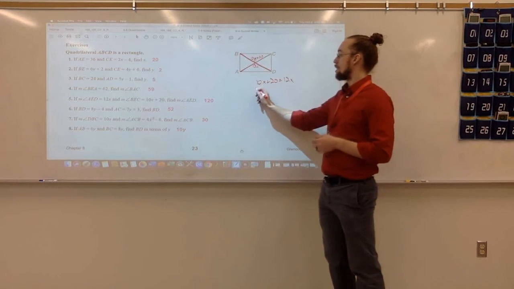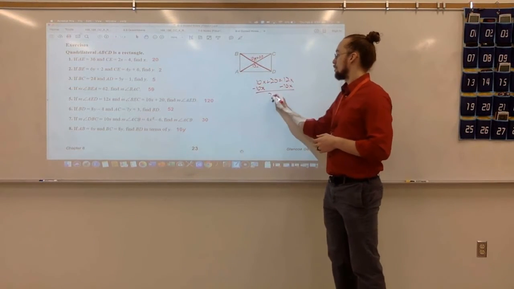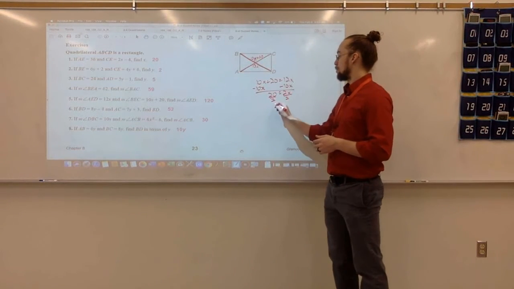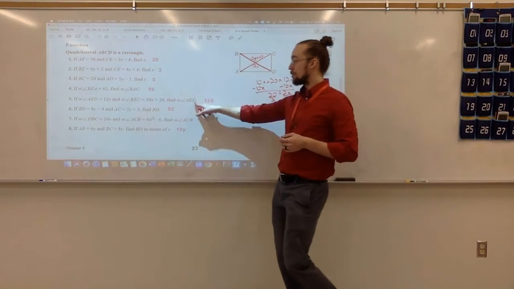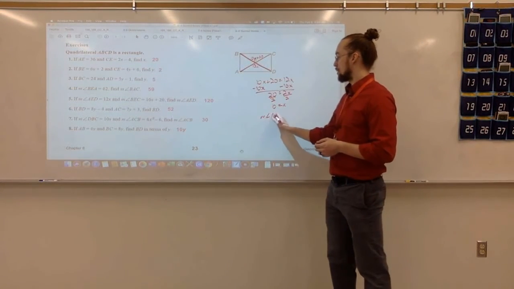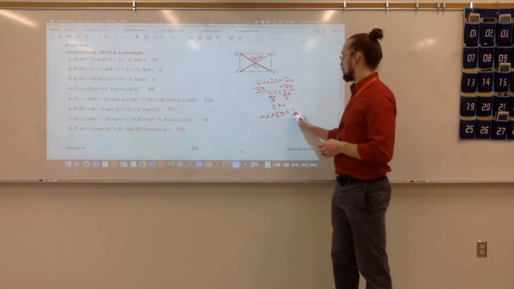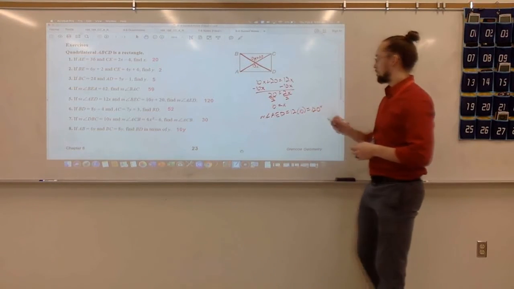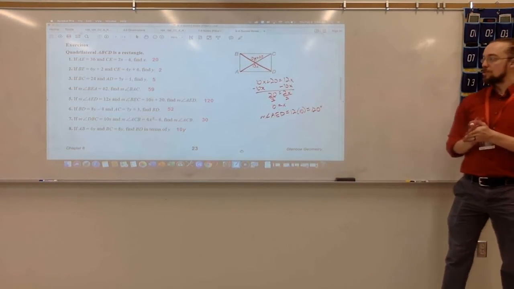Then I want to get the numbers on one side, the variables on the other. I already have numbers isolated, so I can just bring the variables to the other side. We get 20 equals 2x. Divide by 2, and we get that x is equal to 10. But then the question says, find the measure of angle AED. So I would just need to plug that back into my expression for angle AED. So that's 12 times my x of 10, which gets me 120. Other ones that we want to take a look at?